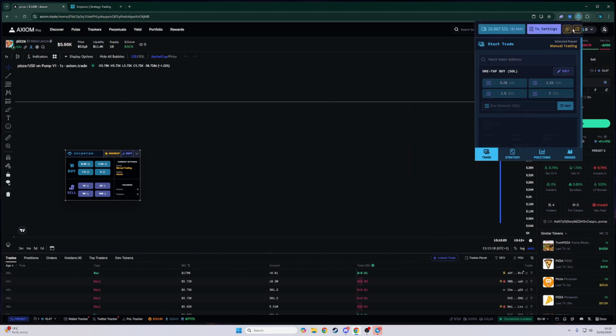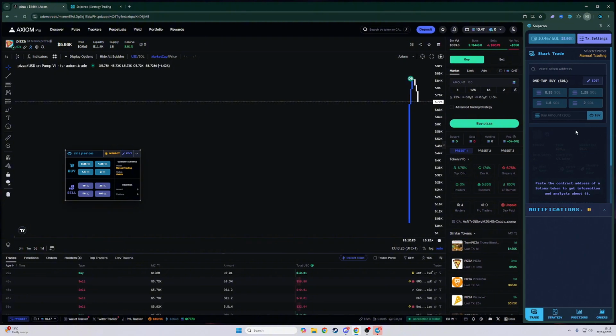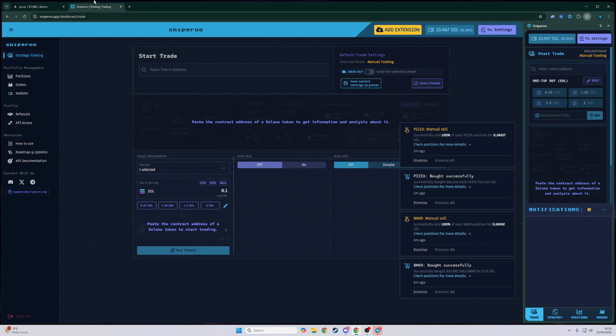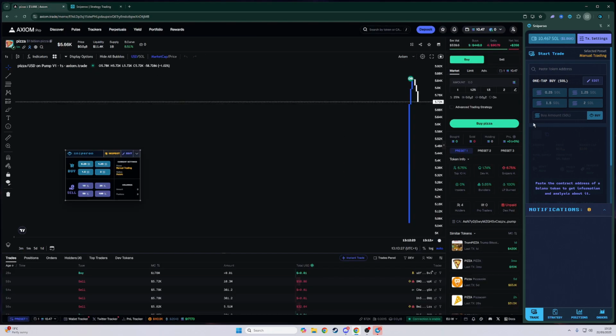But if you want, you can just click this button right here and it'll put it into your sidebar, and this will follow you anywhere you go. So if we go to their official website, it'll follow it here, and basically this will follow you on Twitter, Discord, anywhere. This will always be there, so you'll always have instant access to trading.